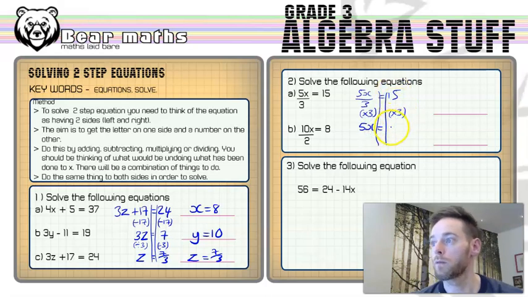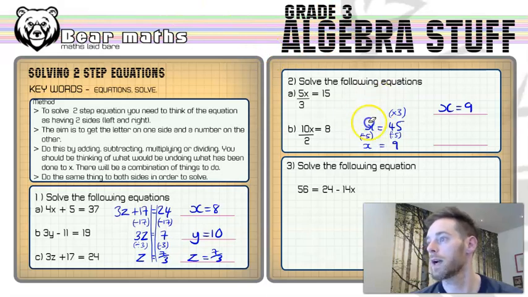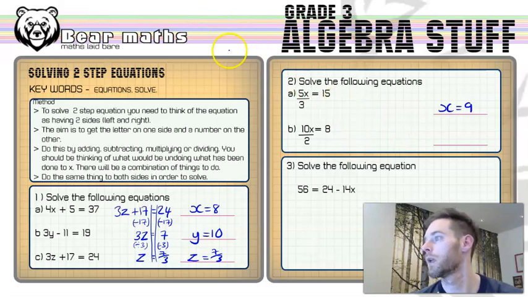Now, if we multiply 15 by 3, we get 45. And then all that remains is the same as what we did in the last question. Divide by 5 and divide by 5. So x will equal 9 because I know my times tables. 45 divided by 5 to give me 9. x equals 9 in that question, which is lovely. Looks trickier. Actually, still two steps. So I'll put it in the two-step equations video.